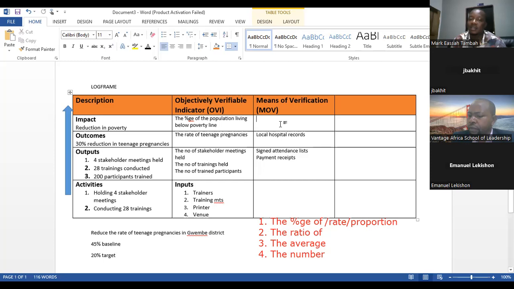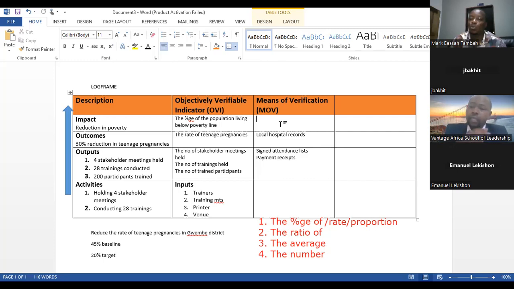We have to deal in a particular place. Yeah, because there is a means of verification that is available in one context that is not available in another. Actually, when you talk about countrywide, when you talk about the ministry, it means that we need to check all data from the country. But now we are talking about Gembe district. So we have to look at what hospitals are available in that particular place that we can get the records of teenage pregnancy from. So we check the surrounding hospitals.